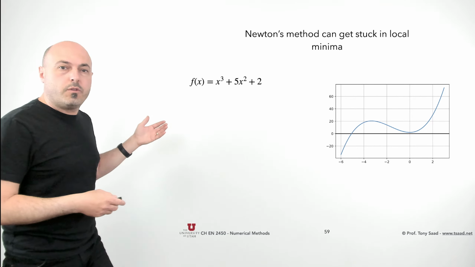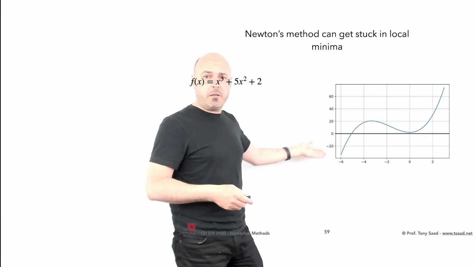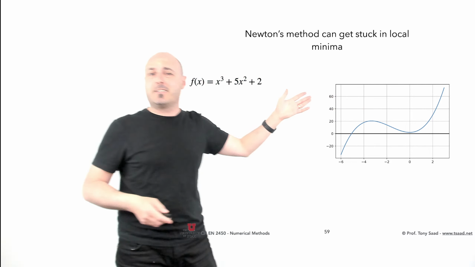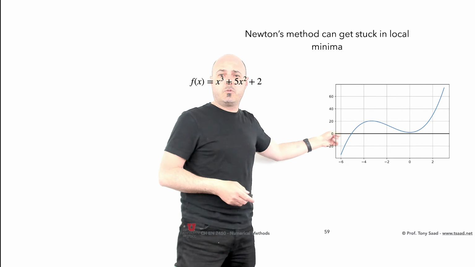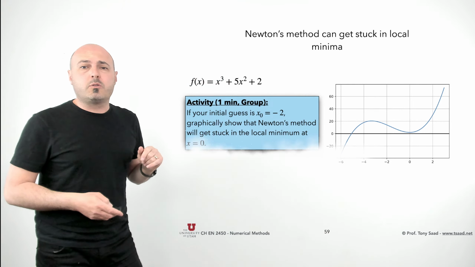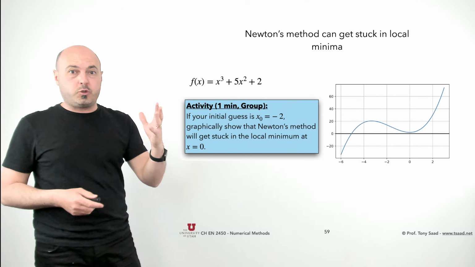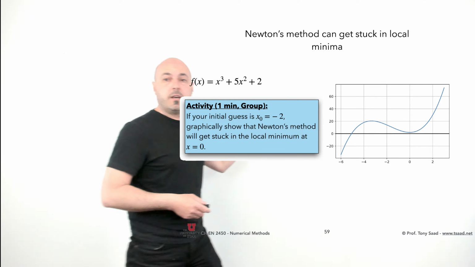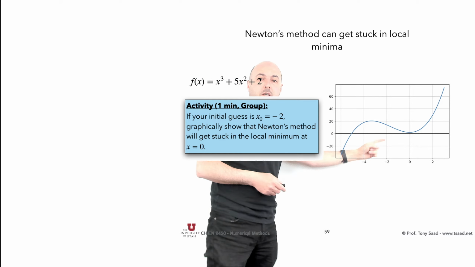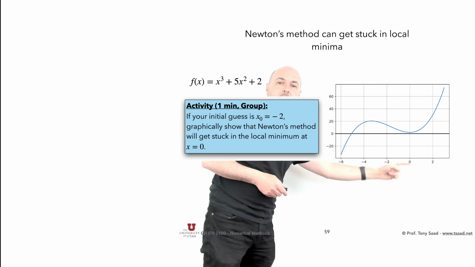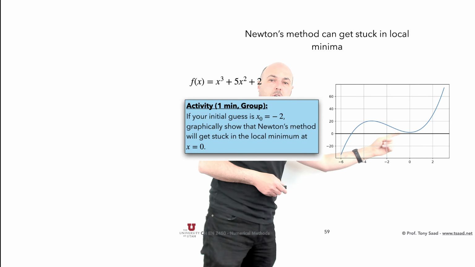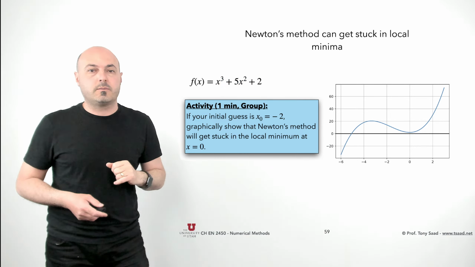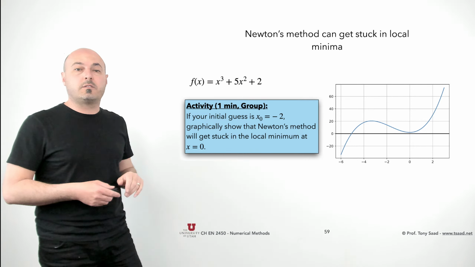Now I'm going to give you this curve over here. This is one of the curves we discussed. Actually, we're finding the root, this root over here. Now I want you to consider what would happen visually, graphically, think about it. If you were to start with an initial guess at -2, so over here, your initial guess is over here. So you're going to take the function value f at -2 and then draw a tangent, a line that's tangent to that curve, and intersect it with the x-axis. And that is going to be your new guess for the root.